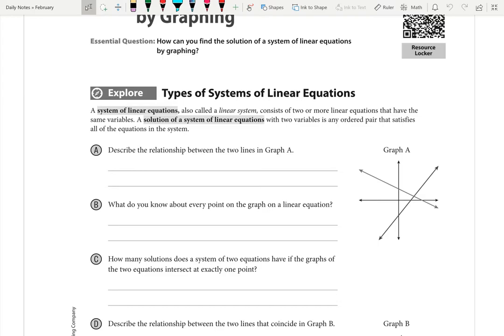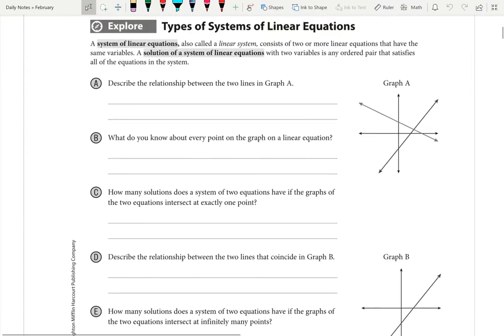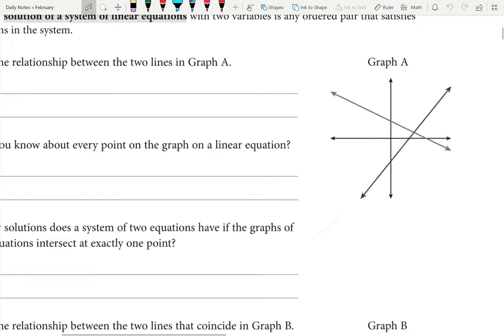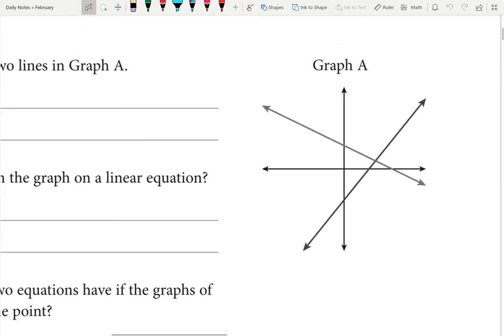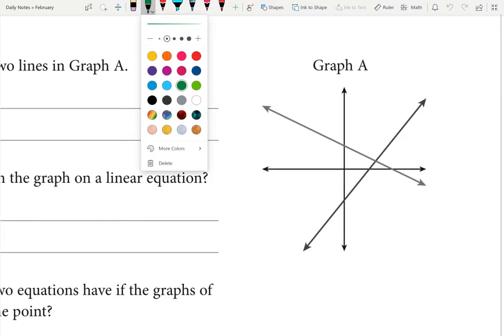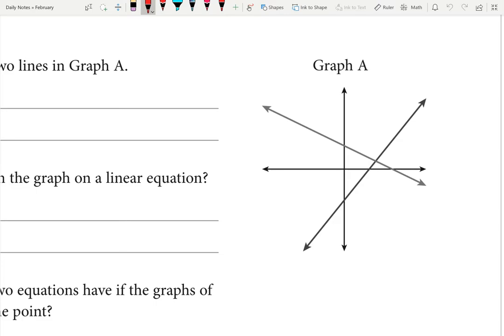But first, let's talk about just more about what a system is, what it looks like, and kind of what we're getting into. So here, looking at graph A. Now, graph A, it looks like a lot of lines, to be honest with you, but keep in mind, I'm going to put in red here the lines that it's referring to. The lines in black that I'm going to leave in black are just the XY axis. So these lines in red are the lines that we're really talking about. The other lines are just the X axis and the Y axis. So don't mind that. Okay, but the two red lines is what we're referring to.